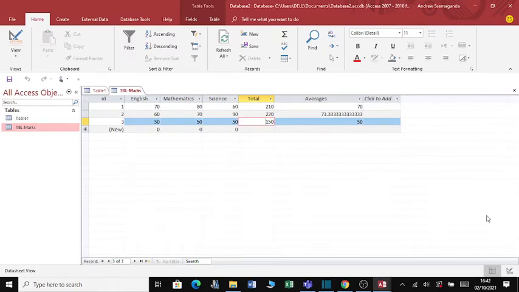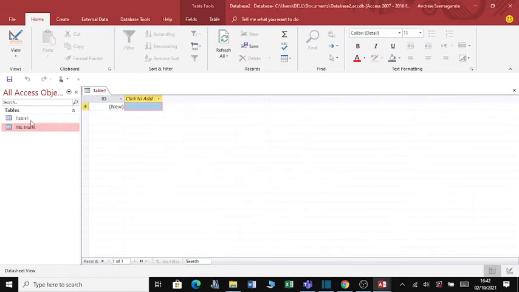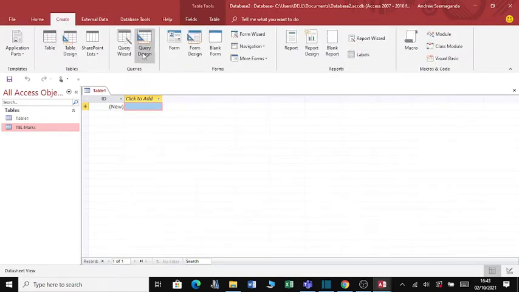How about queries? I'm going to show you how you can use formulae in queries. It is also very simple what you do. Do you want to save this? Yes, and I want to create now a query that is going to add for me information according to the fields I will have picked. So here what you do, remember this is a table, so we are going to create a query. Where is query? Query design.